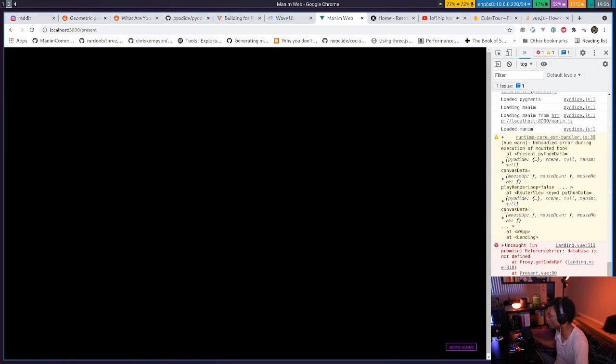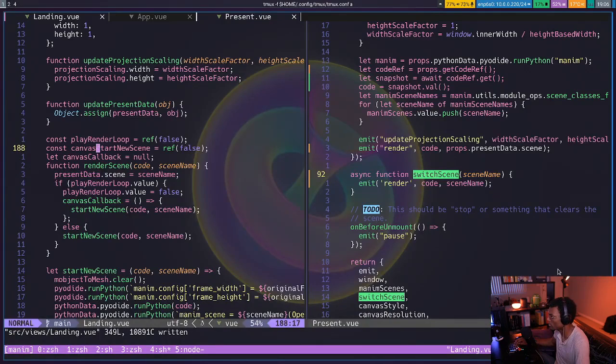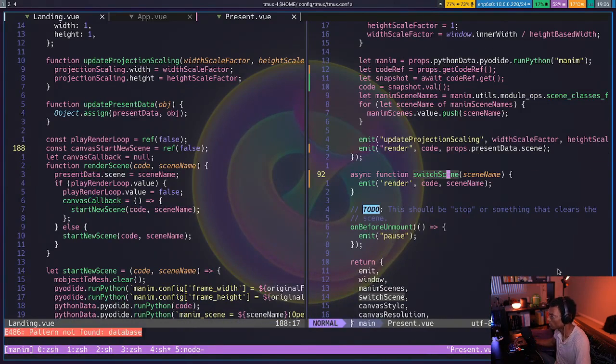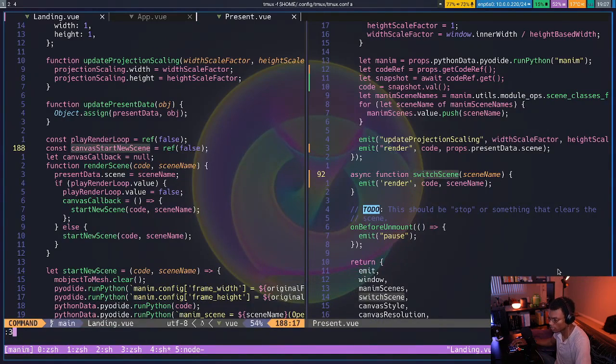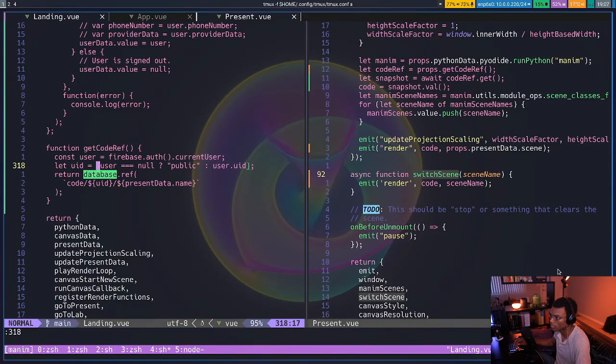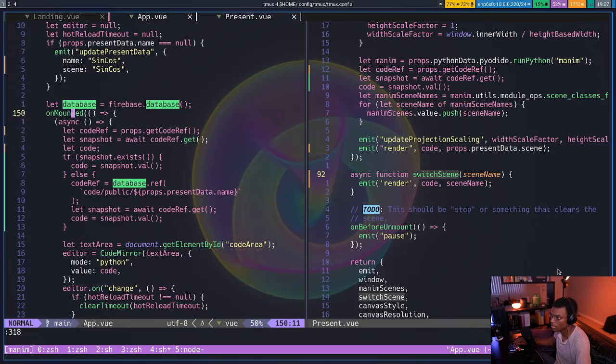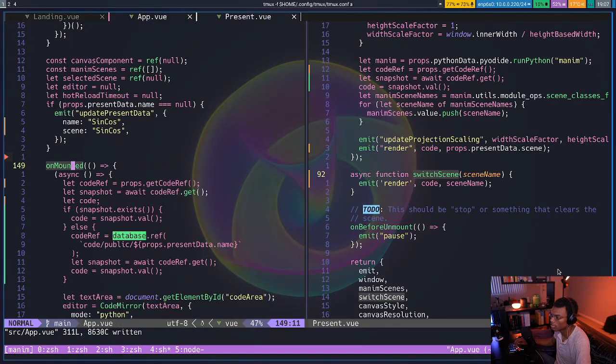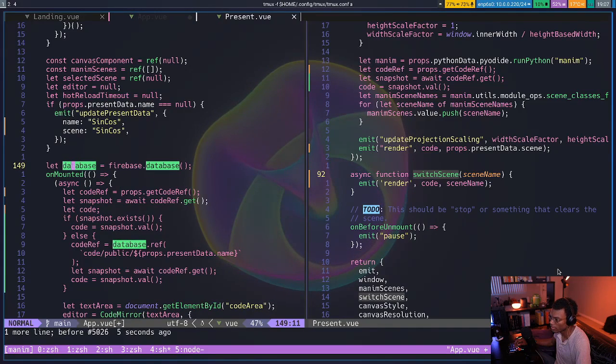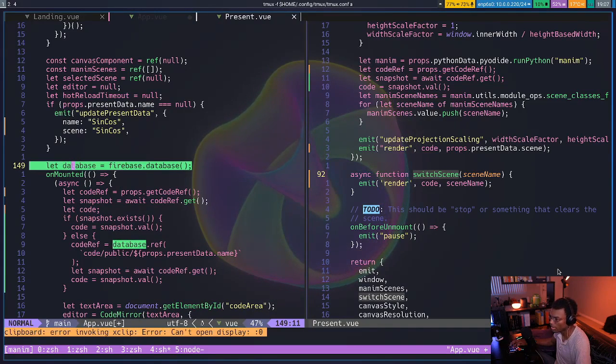Okay. Database not defined. Great. Landing 318. Okay. Well, the database is used a few places here. Oh, I actually need it there.